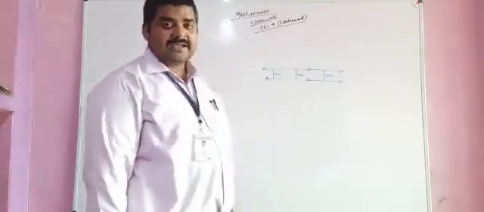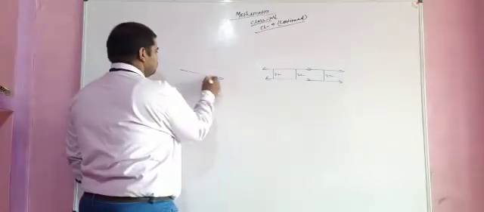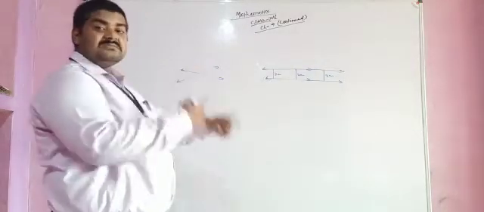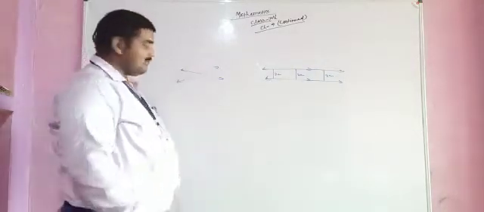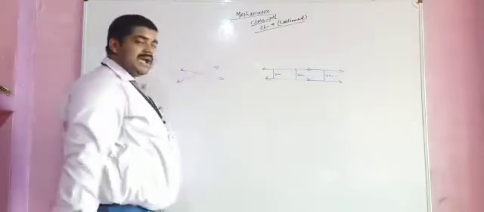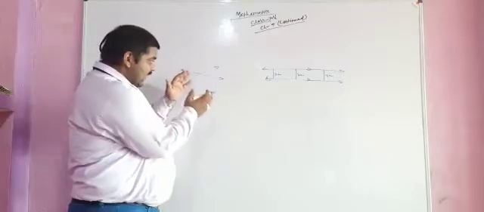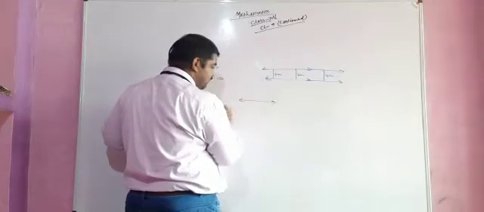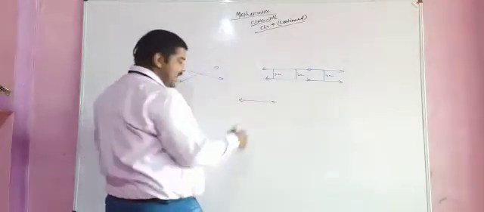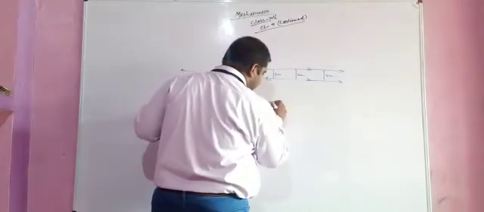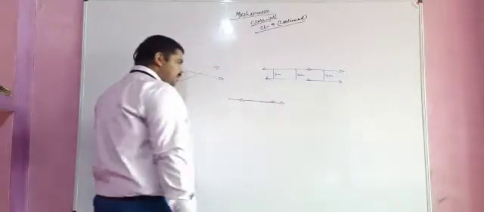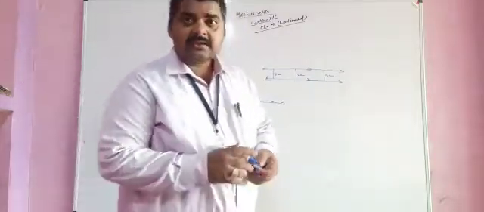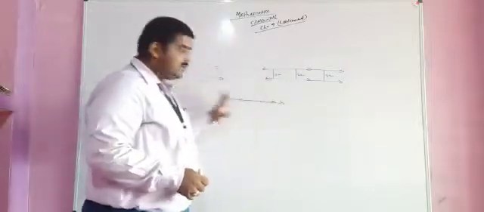The second type any student can draw is lines which intersect, which means they cut one another. This is the second way they can draw. And the third way that you can draw: suppose this is one line and the second line that you draw completely overlaps the first line. So two lines can be drawn in three ways.